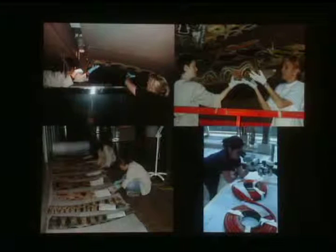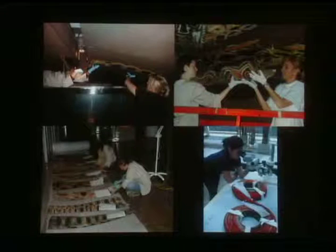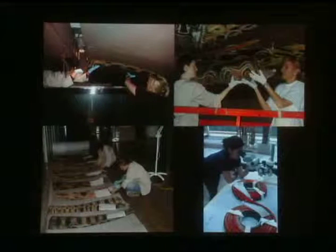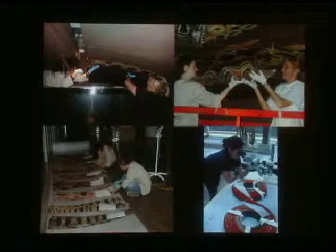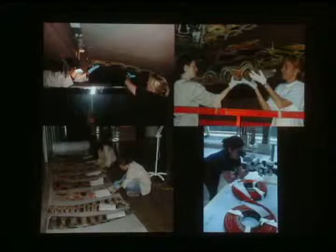Deinstalling and storing over 1,200 objects in approximately a 4-month period required a team of conservators and assistants to dismantle mounts and supports, briefly condition check, and prepare these objects for storage. Staff object conservator Ellen Howe was involved throughout this project. Ellen recommended for the first part of this deinstallation that Leslie Gatt, a New York City-based conservator in private practice, be contracted to oversee the deinstallation. Ellen, who, like myself, was involved in the 1981 installation, worked closely with Leslie during this time. Leslie was also ably assisted by assistant conservators Amy Jones and Beth Edelstein.